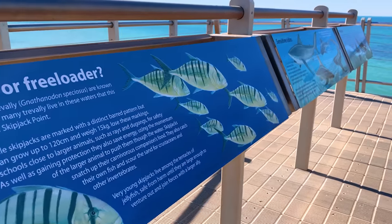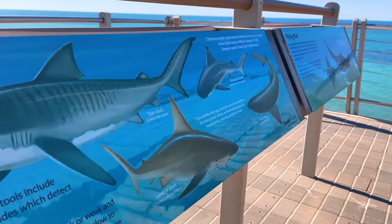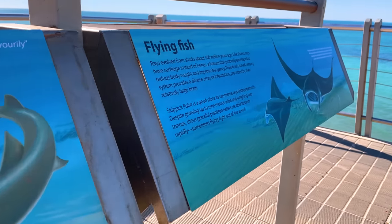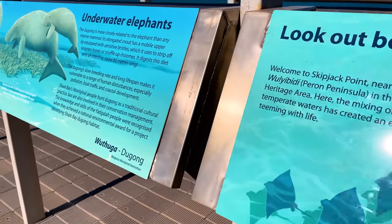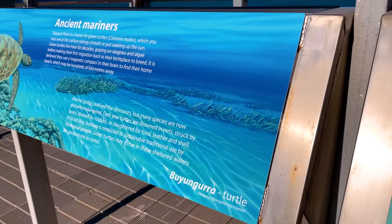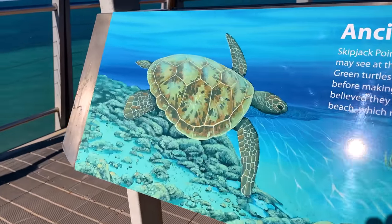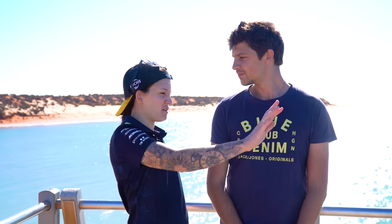We have made our way down to Skipjack Point, or up to Skipjack Point. I'm not sure which one of those really makes more sense. This place is really renowned for its abundance of marine life, everything from dolphins to sharks, turtles, a bit of everything really, plenty of fish. And supposedly you can see it all from this viewing deck, so there are some nice little boardwalks and viewing platforms out this way. I haven't seen anything yet, but it is really windy, so the water's a bit churned up. It's also very cold because of that wind, but it's a beautiful view and amazing. Just like ocean forever for days.